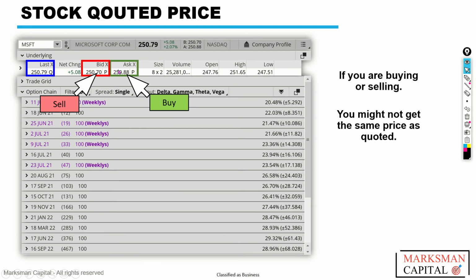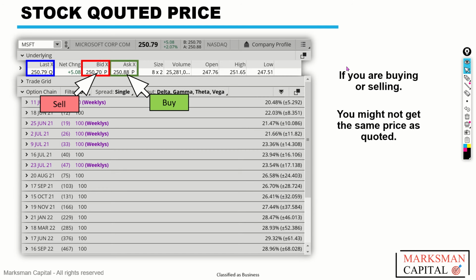So as you can see, the prices are displayed here. If you're a buyer, it is quoted about 250.88, so it is higher than the last done price. This is because there's a spread that the broker has to make, a difference including the commissions. That's the revenue stream for providing the brokerage service to a trader or investor. If you're bidding, then if you're short selling, you'll actually be selling at a lower price than the last done price.